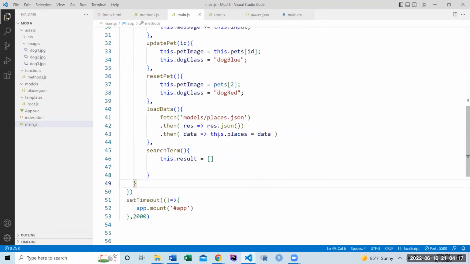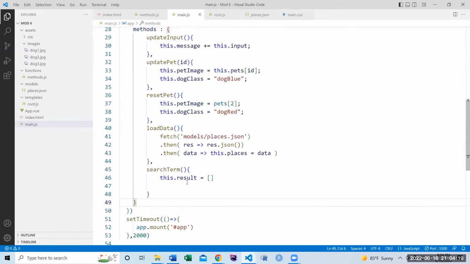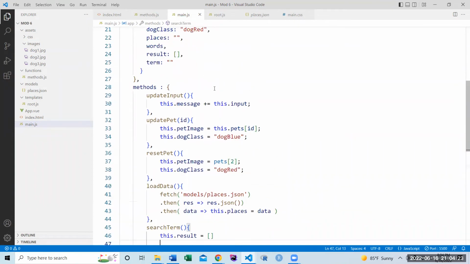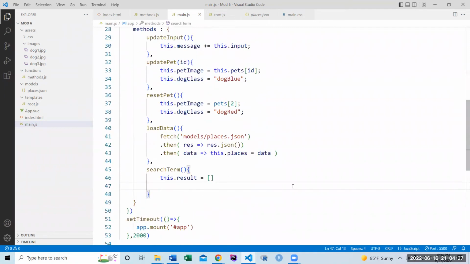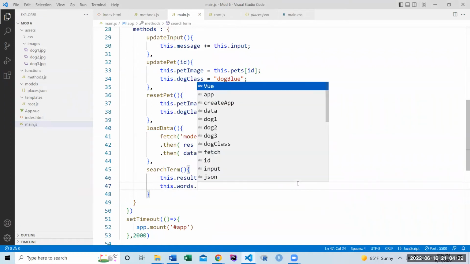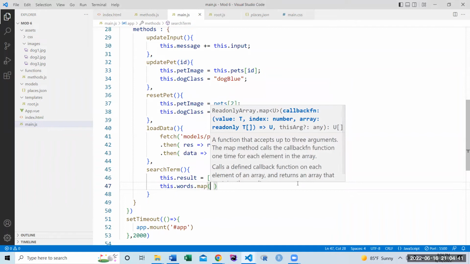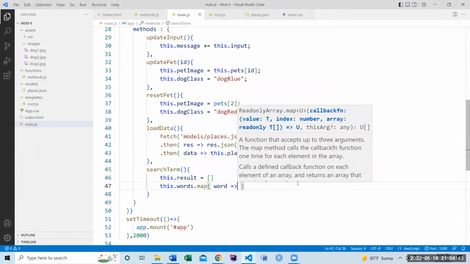All right, so when I reset the result, I can loop through the words array, for every word. So you can say something like this.data.words, and you can do the map function. For every word, do the following.